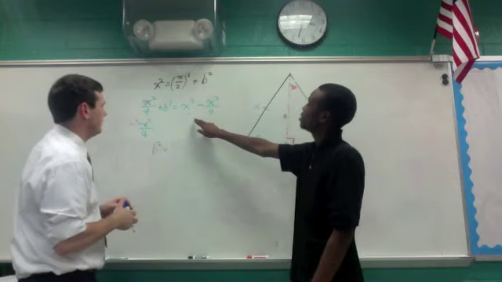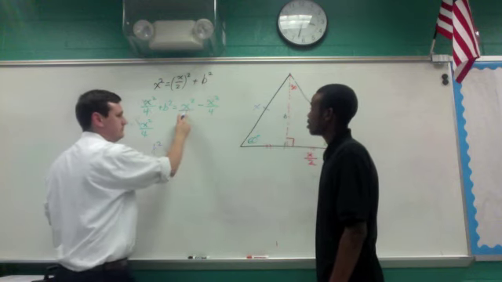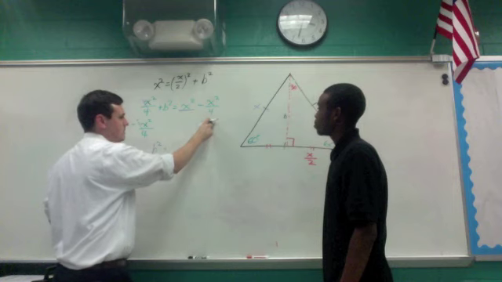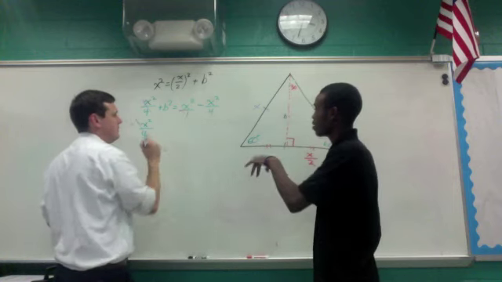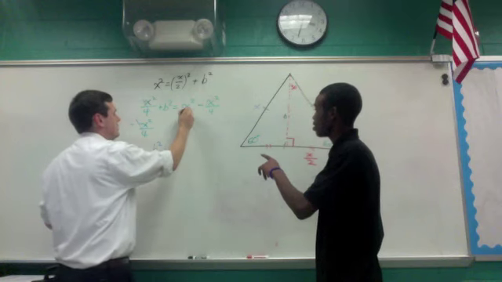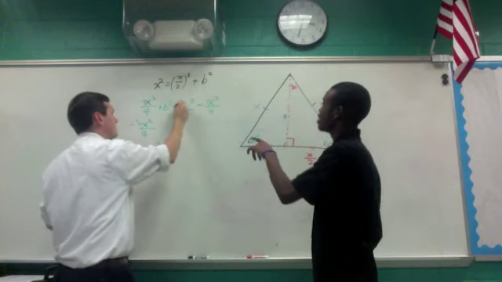So how do we combine these two? Well, you have to change this into something that has a 4 on the bottom. Common denominators is how you subtract fractions. Right now it's a 1. If I change this to a 4, that means I multiply it by 4, so that also means I multiply this times 4.